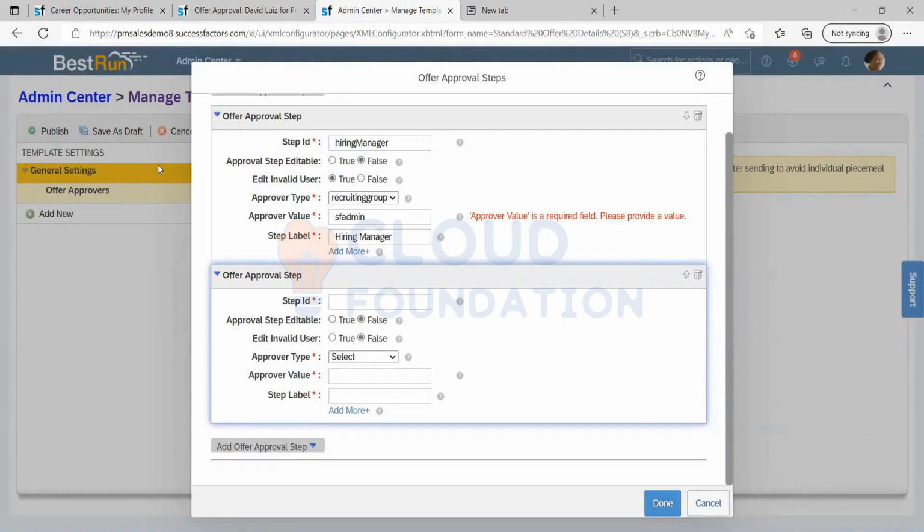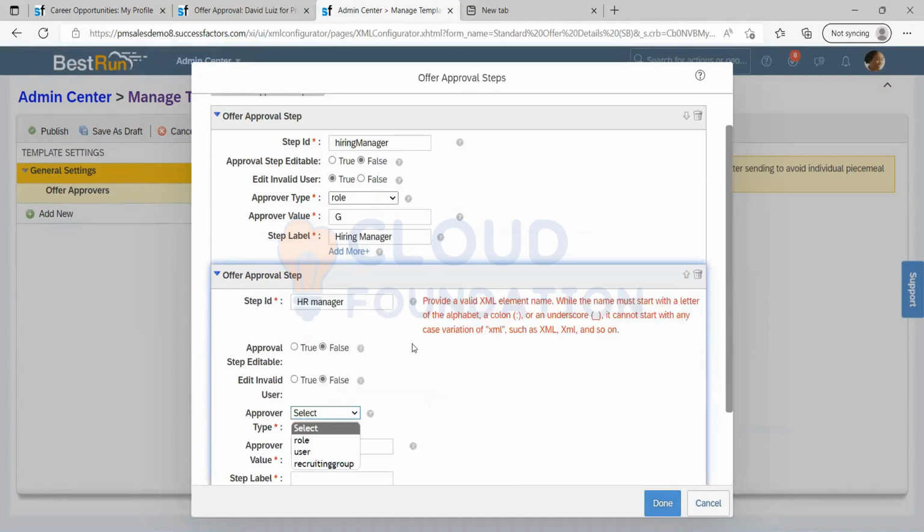If you want the first approval to be the hiring manager, you can give it. If you want the next to be the HR manager, and considering this HR manager is just one person, I will select user and then give the name here. Consider SF admin is the HR manager who is going to approve.